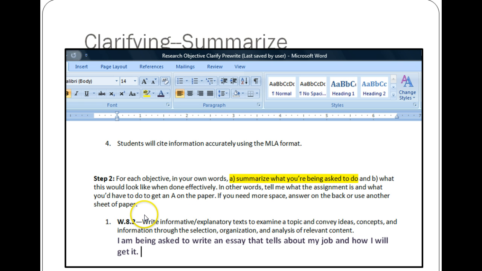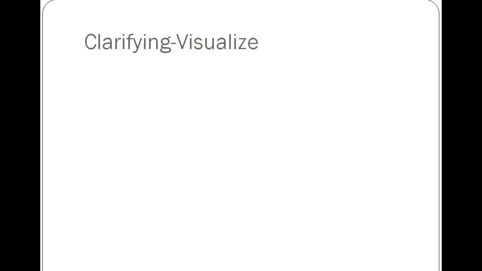So, specifically, write informative explanatory text to examine a topic and convey ideas, concepts, and information through selection, organization, and analysis of relevant content. So you would be going with I'm being asked to write an essay that tells about my job and how I will get it. It's very similar. Again, the repetition is what we are looking for. It makes sure we know that you are on track.